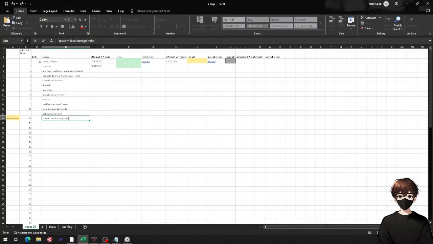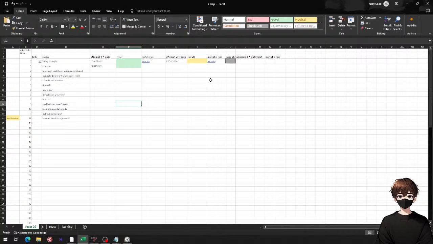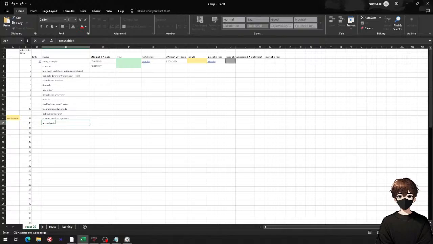That is very important. We also need to do the useToggle, a reusable toggle hook. I think that's something we're going to do.